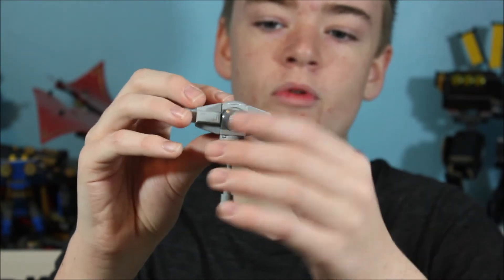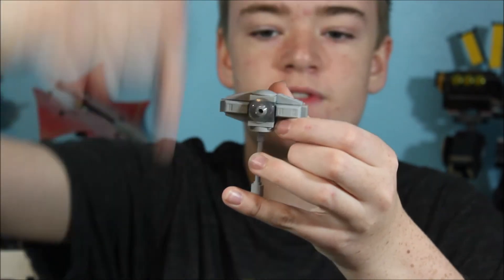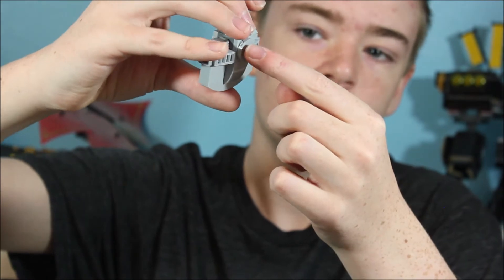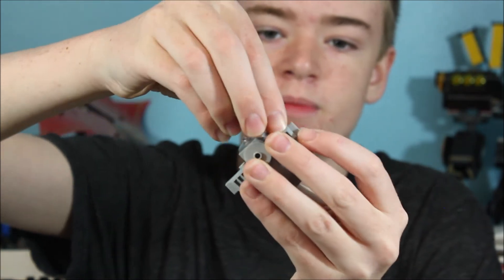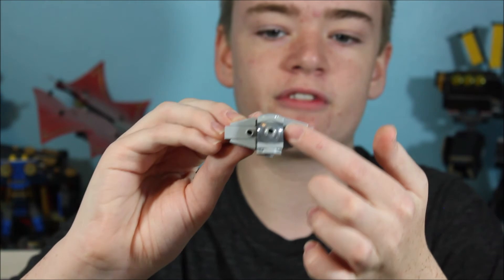As we look more into the interior, you can see this front part here I actually have flipped upside down so that the studs are facing down. Now if I take this pole off, you can see where it connects — I just have this 2x2 with the stud in the middle; that's what the pole goes into. And then if I take some of these pieces off from the front, you can see we have some snot bricks that hold this entire fighter together.